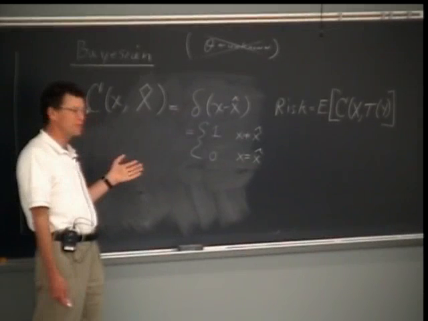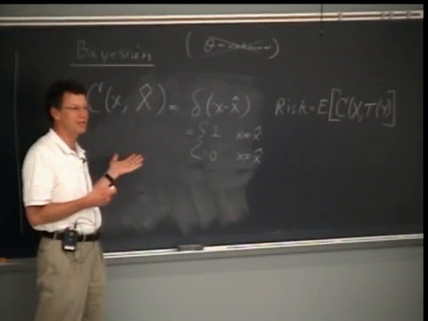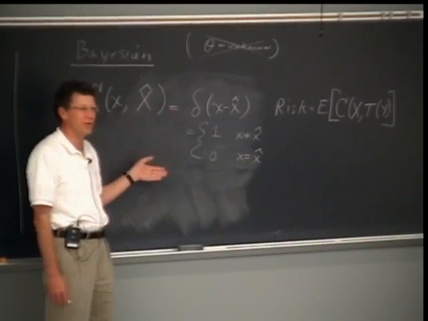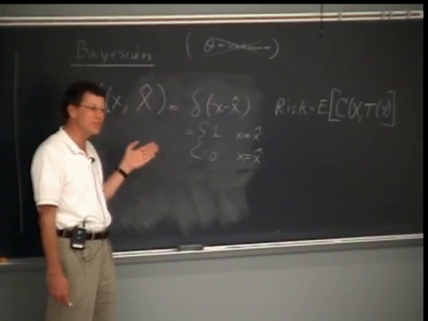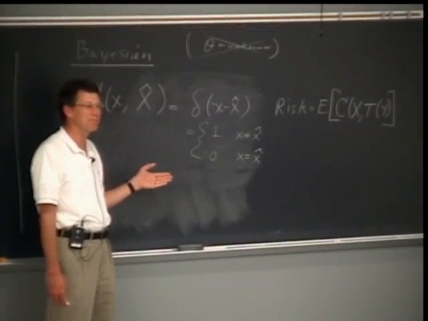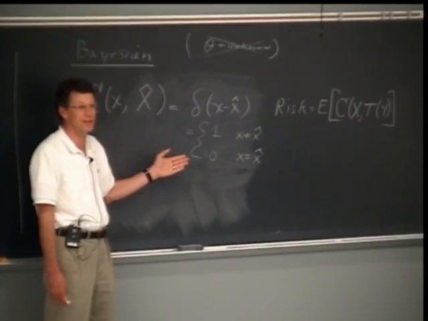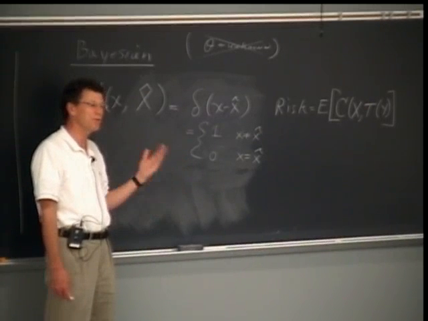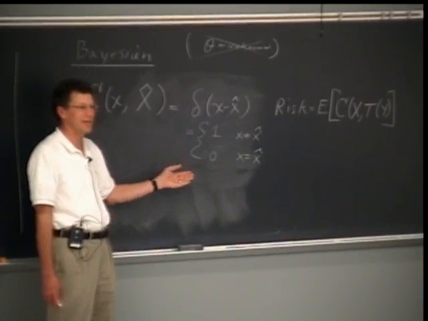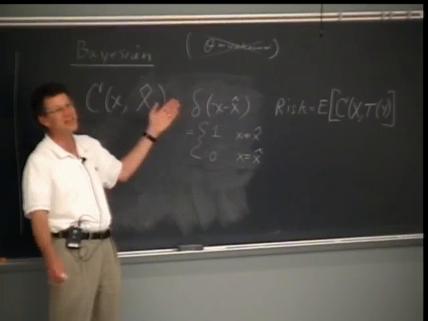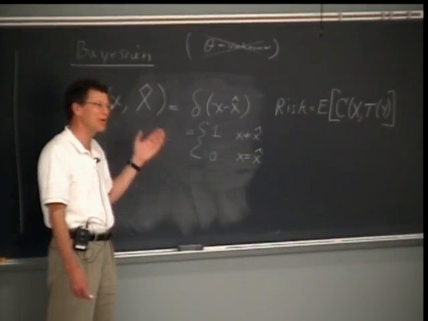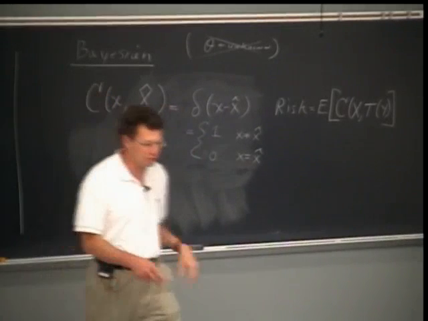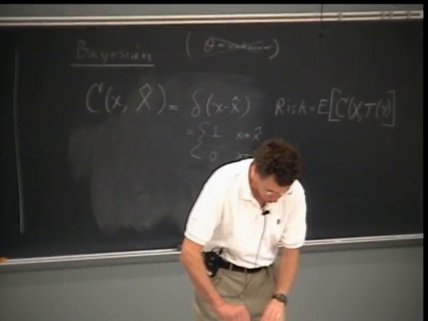But even though it's really bad, it's what we'll do most of the time. As engineers, we'll do the thing that's worse most. And we'll find that the worst choice is still really hard to do in most cases and is a whole lot better than the alternative. What people are doing today is usually far worse than this, so this is a huge improvement. But someday, when computers are a million times faster than they are today, maybe we'll want to do the other thing. Now, you're going to do this as a homework problem.